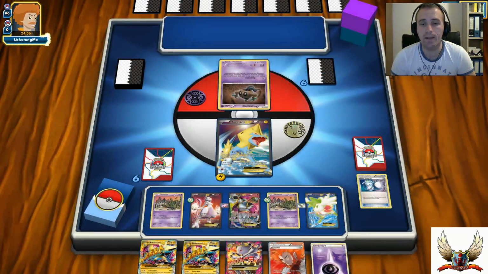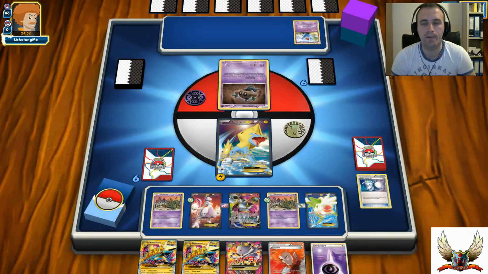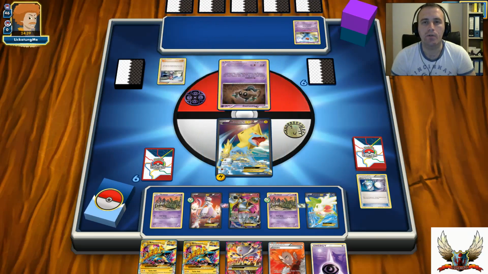So I can't complain about that, definitely. I have my Lysander ready in my hand. I can even play that. I also have my Mega Mewtwo, so I can actually evolve. But I can even knock out something from my opponent's bench if he actually attached Double Colorless to some of his Pokemon. That will actually give me a prize.